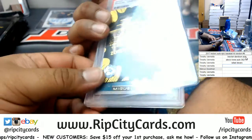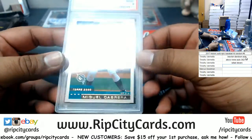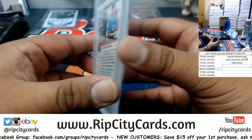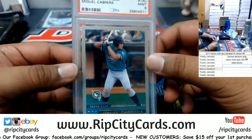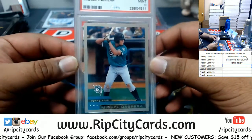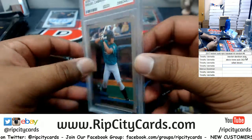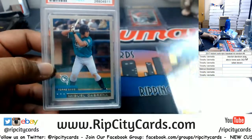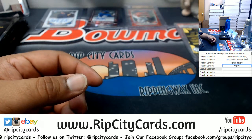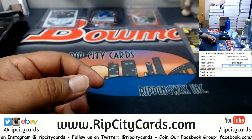This comes together with the redemption here, which is the complete set of 2000 Topps Traded. It's a Miggy — Miguel Cabrera — PSA 9, and it's his rookie card too. I miss these uniforms so much for the Marlins. This was back when I actually used to follow baseball. This is indeed his rookie card — it says it right there. Pretty freaking sweet. Got the Miggy right there. Both these come together since they came out of the same pack — Miguel Cabrera rookie card plus the set redemption.